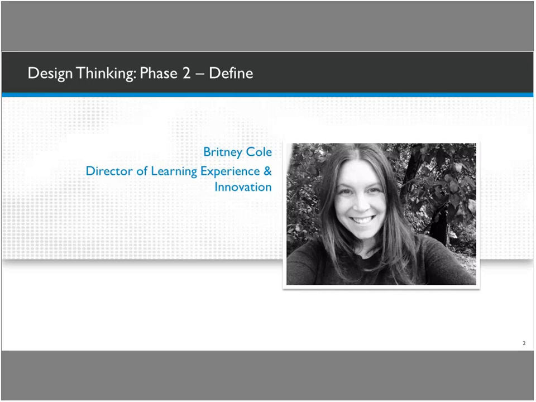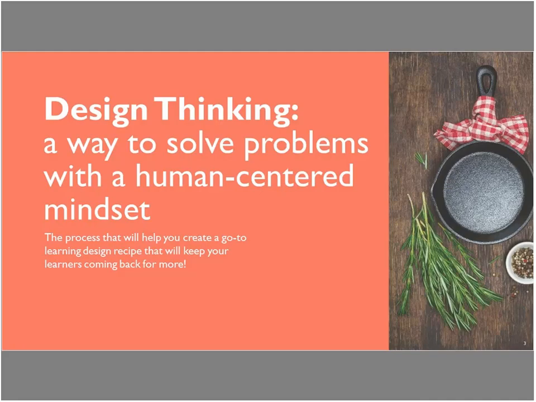Let's do a quick level set on what design thinking is. As we think about it as a big picture, it's not germane to just learning, but it's really a way to solve problems. It's used in software development, app development, and product design, and at its core, design thinking is about the human-centered mindset. It's a process, a problem-solving approach, and it's really all about that end user.